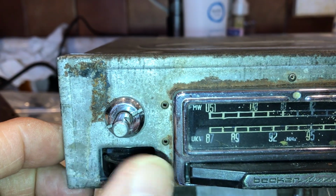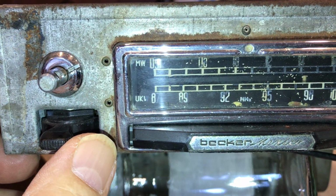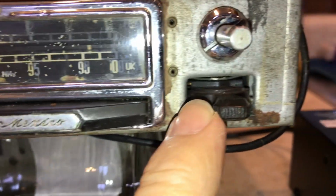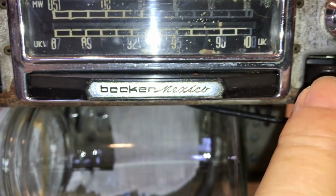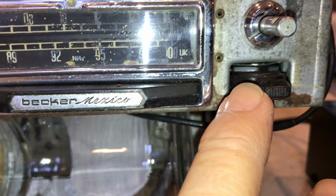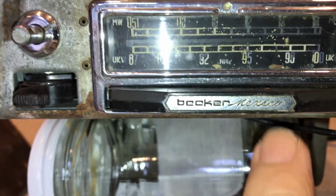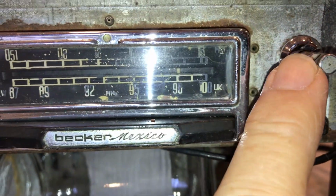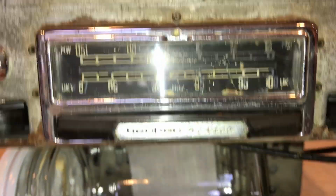This is your tone, and I'm not really sure that it does much, but it does change the way the music sounds. This is your sensitivity selector for the signal seeking features. So to the left it's less sensitive, and to the right it's more sensitive. It's 3 positions. I'm not even going to try to use this. If it works for you, great. If it doesn't, then just leave it alone. You can still use the manual tuning right here. This is in and out for AM, FM, and of course tuning.